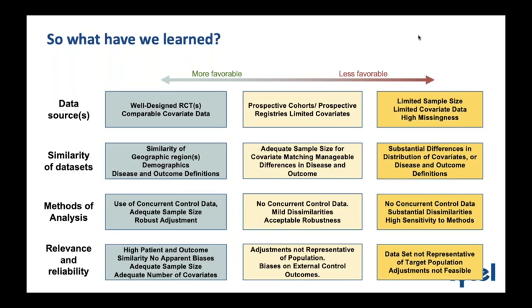Of course, there has to be an effort into verifying the similarity of the data sets with the experimental single treatment arm, or the randomized trial with lower randomization to control, where you want to augment the control group. And there's a number of examples that we've gone through of where things are maybe not so similar. Of course, the methods of analyses have to be appropriate, but again, sometimes you don't really need complex methods.